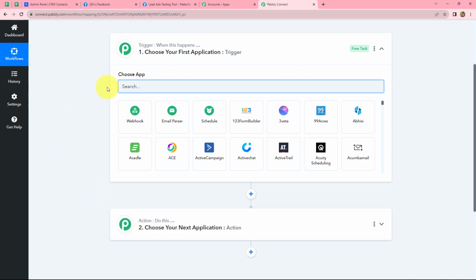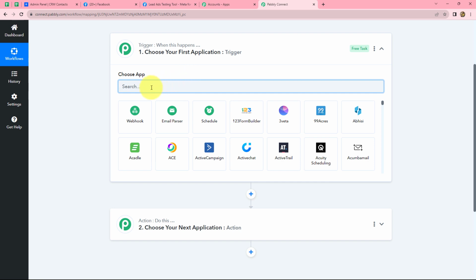So let's understand trigger and action once again with the example of this workflow. Here we are going to take Facebook lead ads in our trigger and Agile in our action, and we want that whenever a new lead is generated through Facebook lead ads through lead gen form submission, automatically a new contact should be created in Agile by using the same response. So here the trigger is the very first step of every workflow and it initiates the entire workflow. Okay, so let's start creating the workflow.